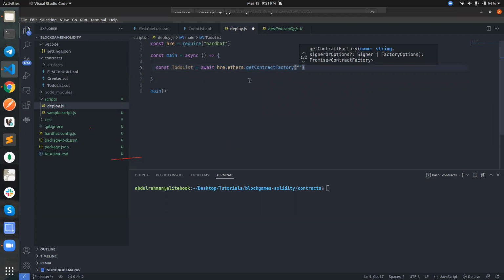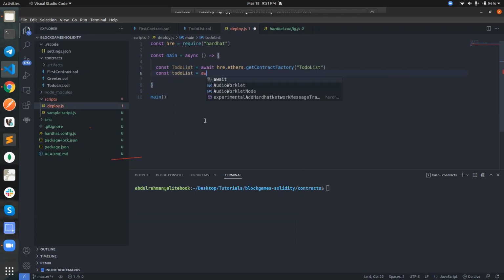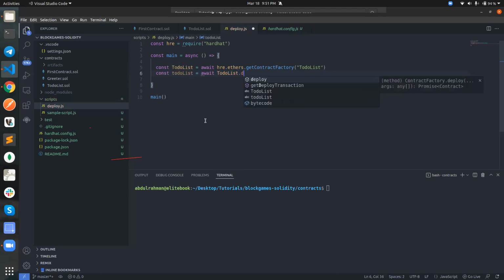So let's pass in the name of the contract, which is to-do list. Then let's deploy the contract. So const to-do list equals await to-do list dot deploy.